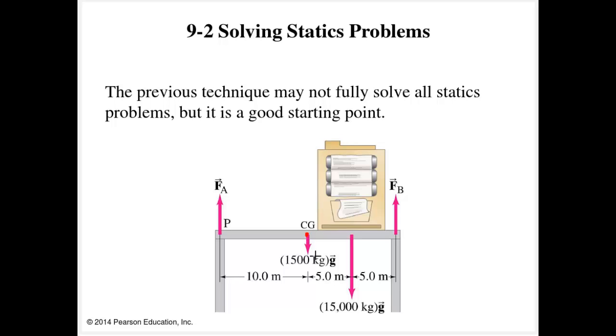Here we have the center of gravity of this table, and if I looked at this as a statics problem that said, okay, this table is in equilibrium, solve for this force here, force B, you know kind of intuitively that it's going to be larger than force A because you have this big honking copy machine, or whatever the heck this thing is, sitting closer to leg B than leg A.